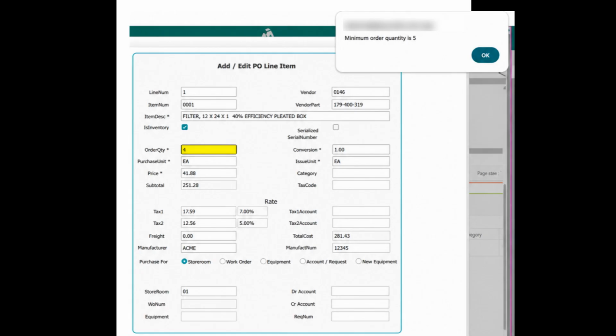Crucially, if an order quantity falls below the established MOQ, the system triggers an alert, as shown by the pop-up message stating, "Minimum order quantity is 5." This immediate feedback mechanism prevents users from inadvertently placing non-compliant orders. The note, "You may also add the mock quantity from inventory," suggests flexibility, allowing for adjustments or combining quantities from existing stock to meet the minimum. This enforcement ensures that purchasing decisions align with vendor requirements, minimizing delays and potential issues in the supply chain.